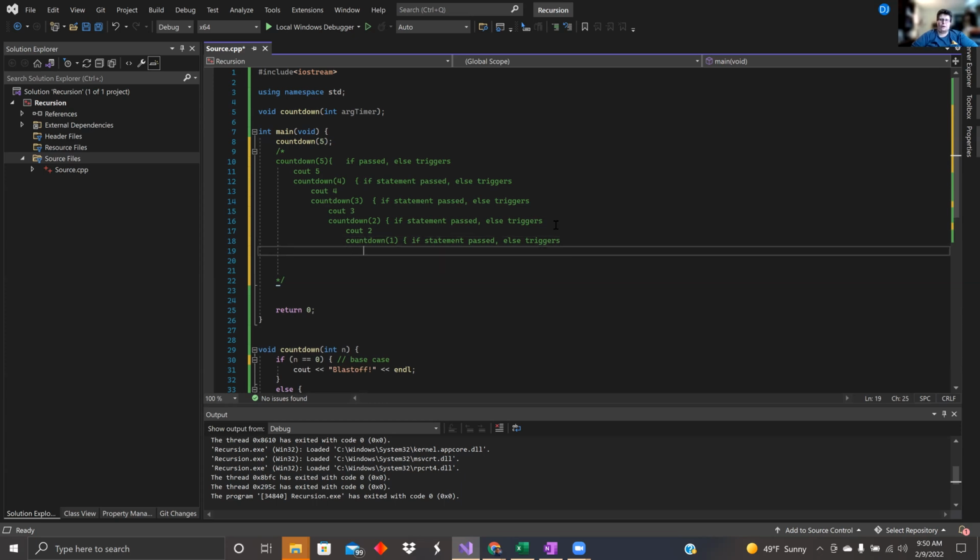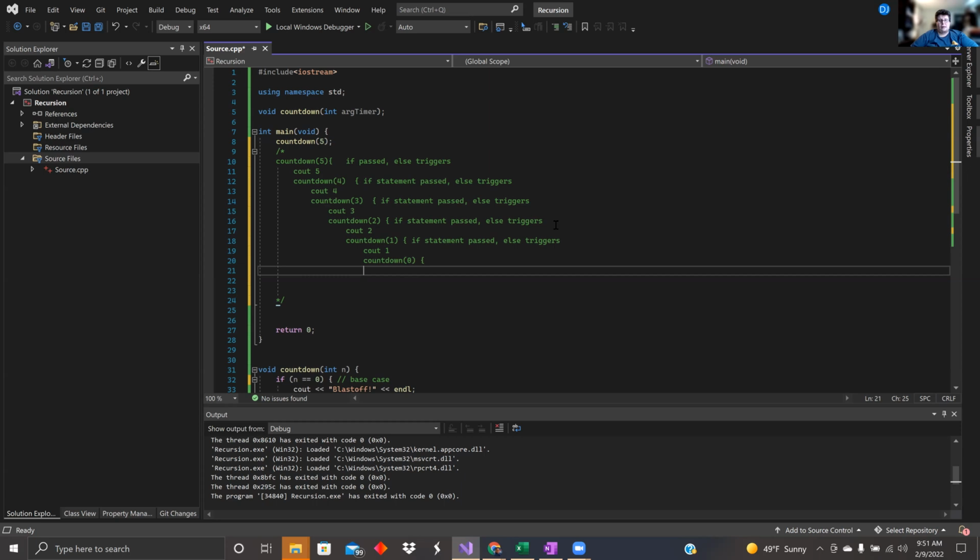We have a C out of 1. And then we have countdown 0. Countdown 0, the if statement triggers. So there we have a C out of blast off. I believe. Let's just bring that back up so we can see it.